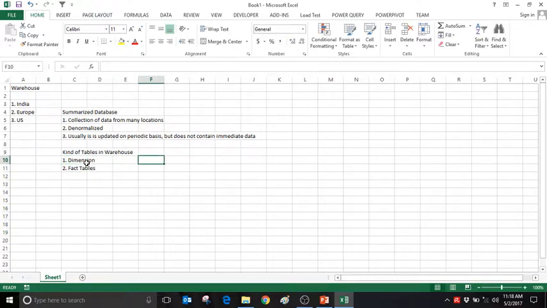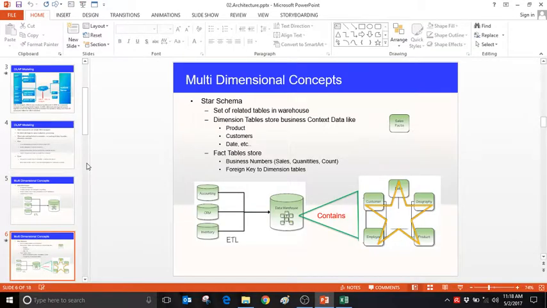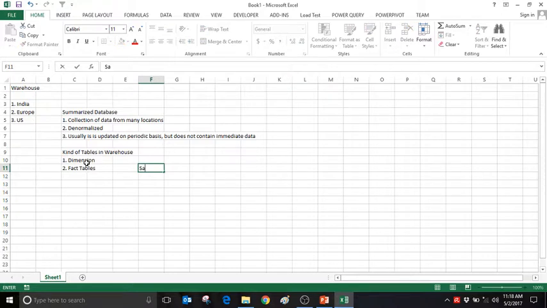Dimensions stand for, for example, the ones which do not contain numeric data. For example, let's say the fact table is like this one, sales.